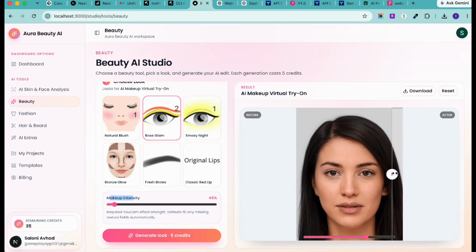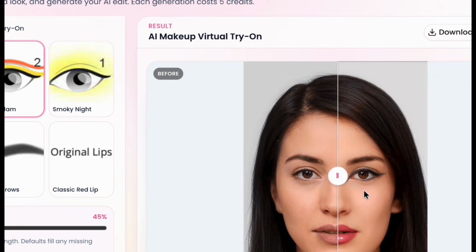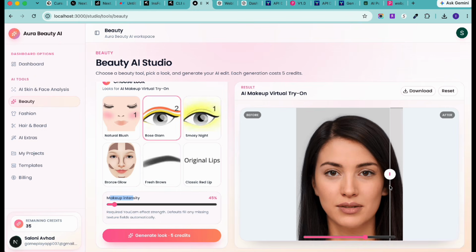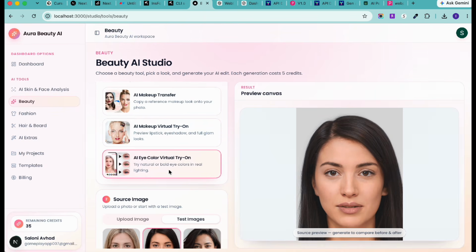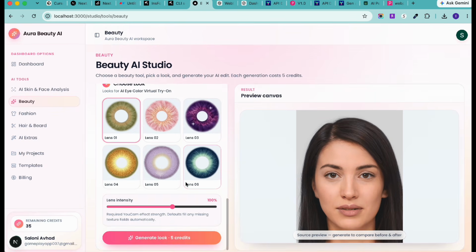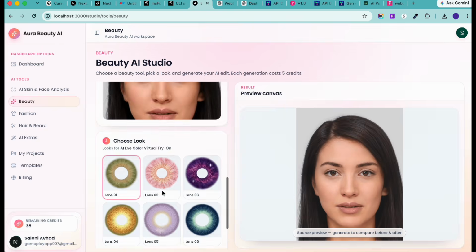And now once it's done, now we have the better result, see, okay. So that's how this design will look like. Perfect. So that's how you have to update and make sure to test each of these things. And same thing you can do with the eyes, okay, lens, and here as well you have the light intensity to select.